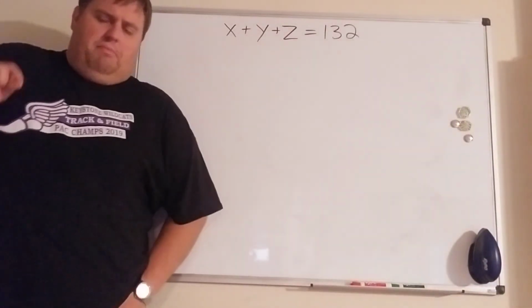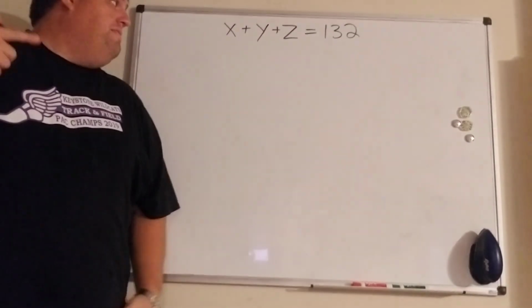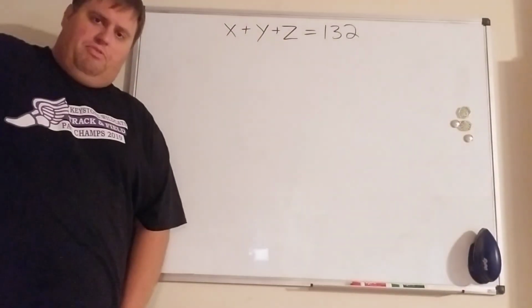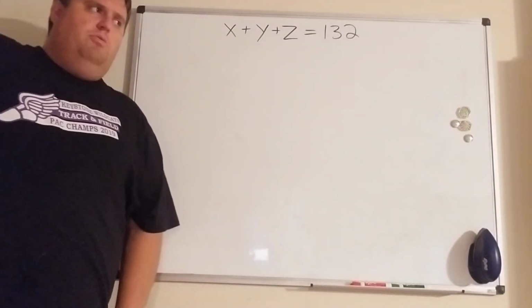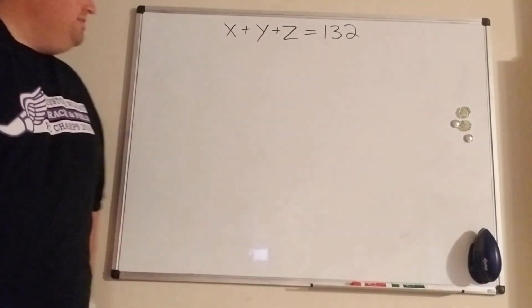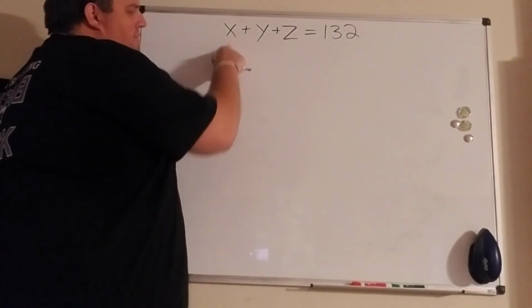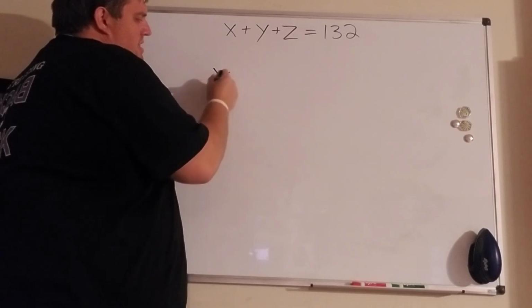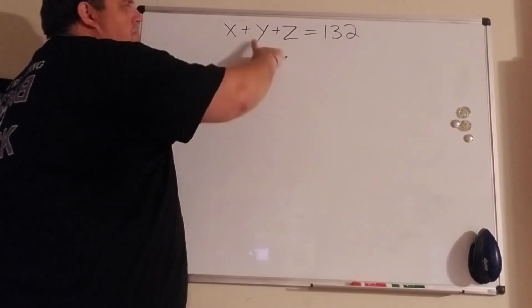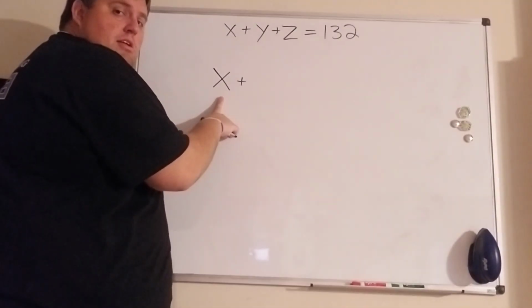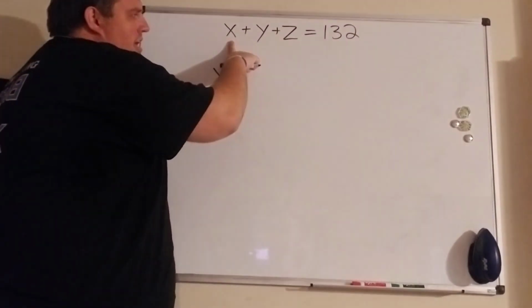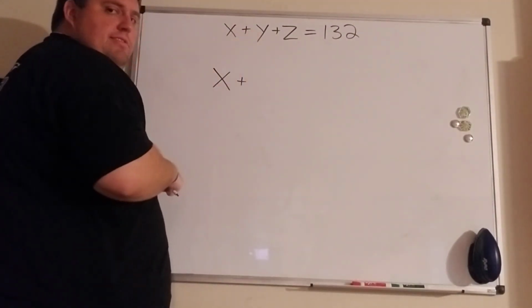However, this would be really hard to solve if that's all we knew, but it said the sum of 3 consecutive integers. So we can actually do a little bit more with this. We'll call the first number x, right? But what do we know about the second number if the first number is x? Well, if they're consecutive, it would be 1 more than x.